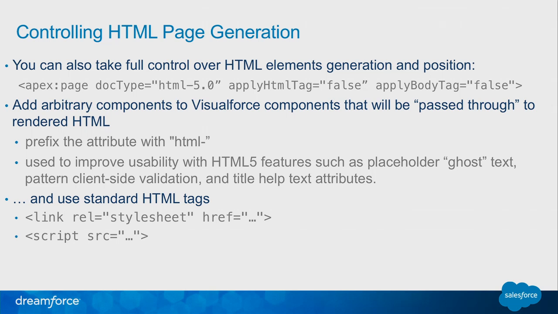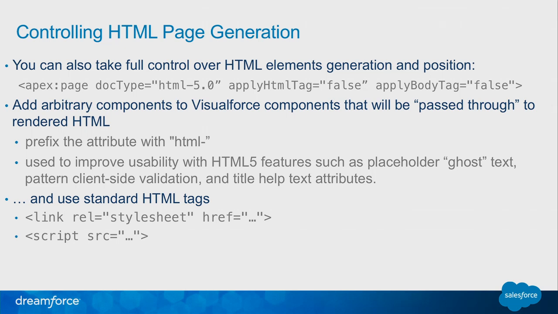We can also make use of the html- prefix to an attribute. And what this says to the Visualforce engine is pass this attribute through to the HTML that you generate. If you don't put that on and you try to use a custom attribute on a HTML element, Visualforce just won't compile it, throws an error and says, this is not a valid attribute. But if you prefix it with html-, then you can push all sorts of attributes through. And that then lets you do some of the more funky things in HTML5, like ghost text and so on and so forth. It's also useful when you're building Angular apps.